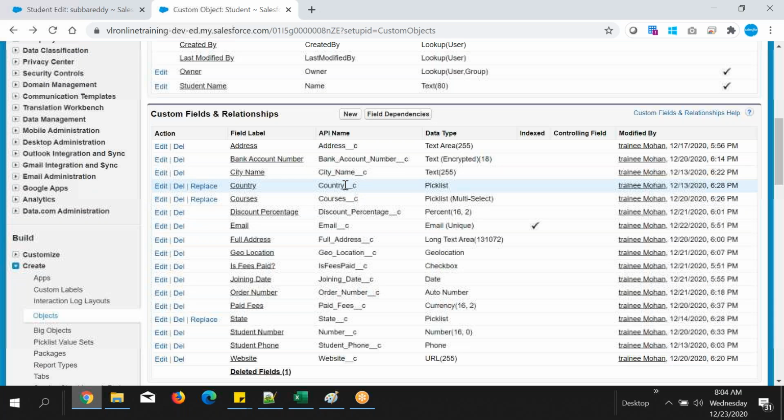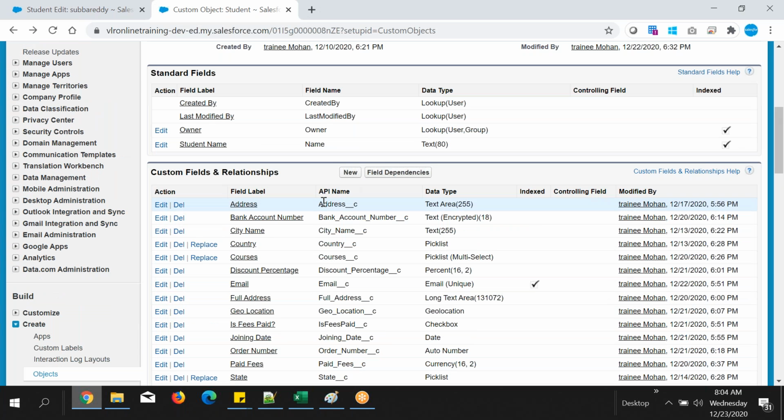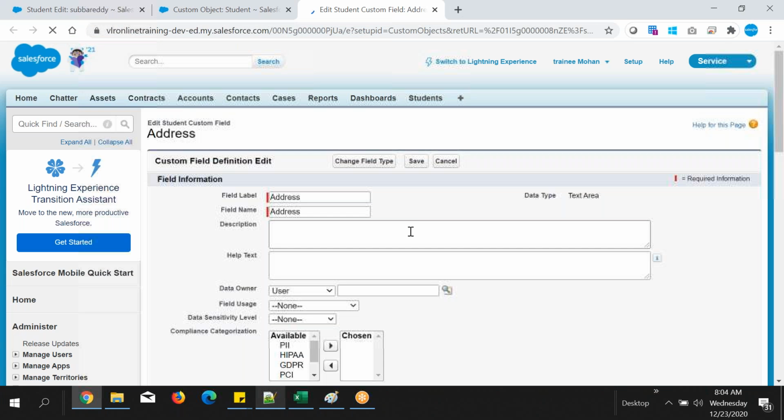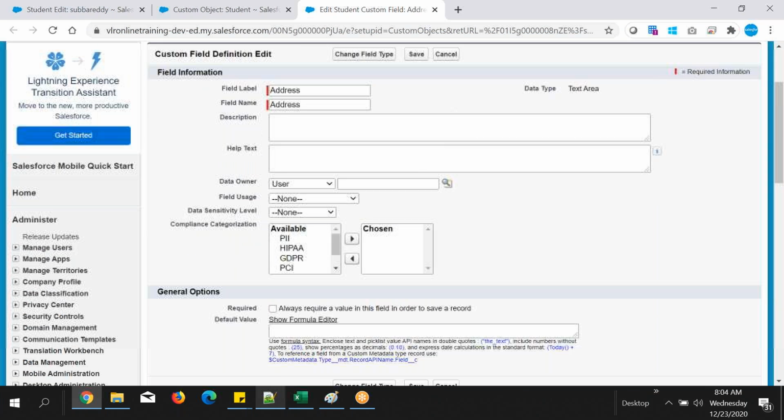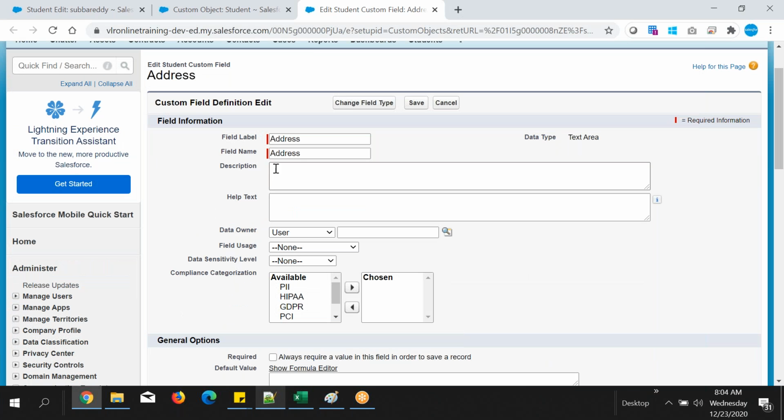Next, I want to change the API name of the custom field. Okay, let's check. Edit this field. If I want to change the API name, how can I change it? If you change the field name, Salesforce will automatically add underscore underscore c to the API name.